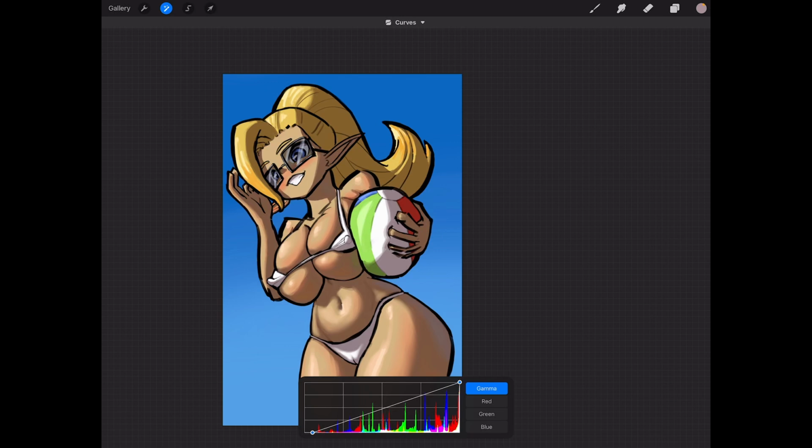And not only does it change the contrast, but it also bumps up the saturation. That's why I like to use curves a lot, because with one change, you do two in the color slider. And on the opposite side, it is also a good way to bump up the brightness and bump up the saturation too. I am doing a very quick demonstration of what I did in real time.